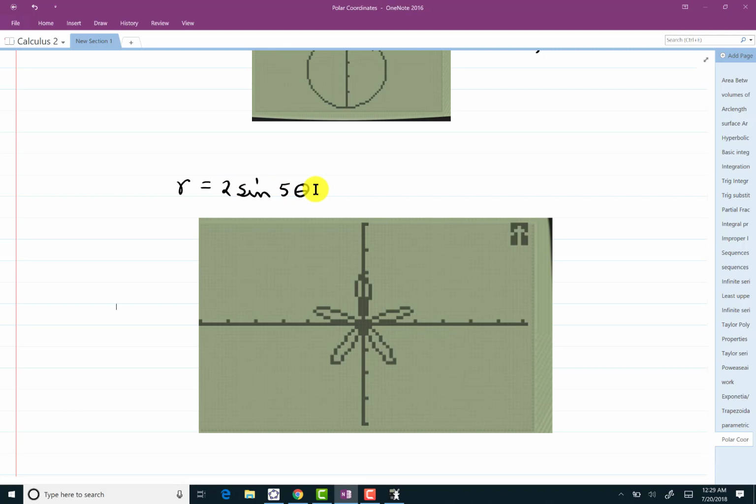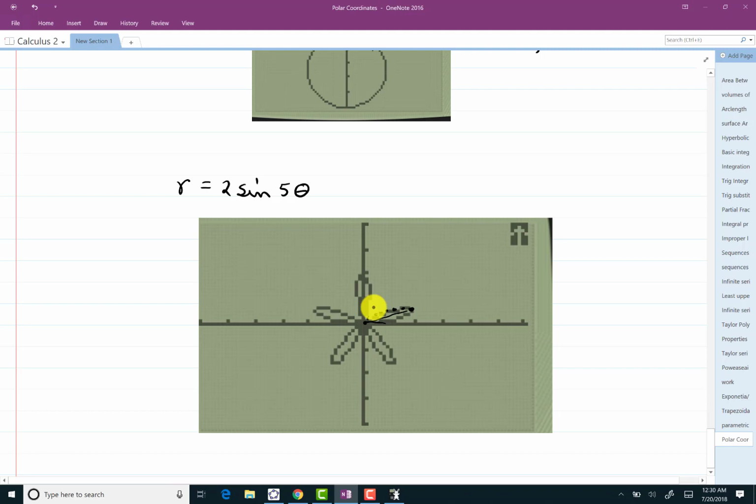So this thing also has a period of only, well, I wouldn't say 1 pi. It actually has a period of 2 pi over 5. Remember, you divide by that thing. But anyways, see if you can trace the way that r is drawn as theta increases. When theta is 0, sine is 0, so you'll start at the origin. And when theta is like pi over 10, maybe that's halfway in here, you'll get a point there. And as it gets closer to 2 pi over 5, it's coming back to the origin.